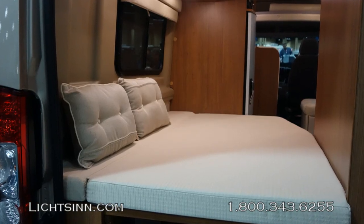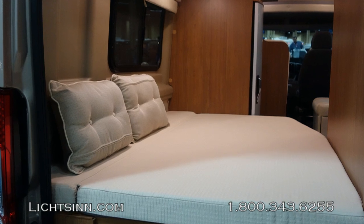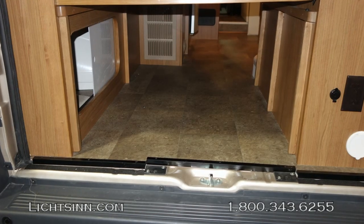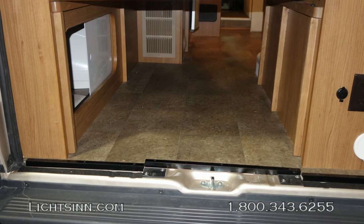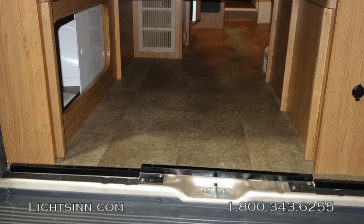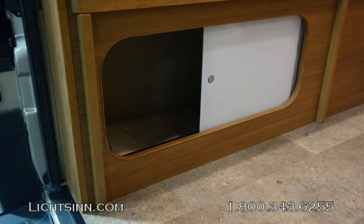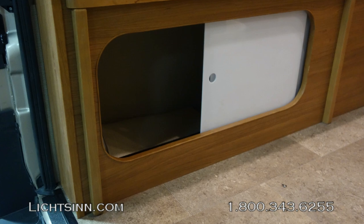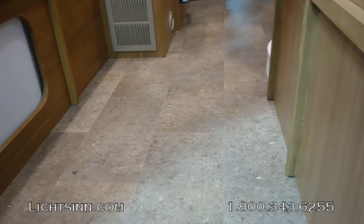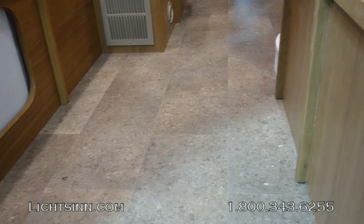With the bed down, it provides a 46-by-77-inch sleeping surface. The bed lifts up and provides a very diverse way of utilizing the coach, with a tremendous amount of room front to rear. Storage is integrated down below underneath this permanent corner bed, so you don't have to worry about making it up. We do utilize high-endurance vinyl flooring throughout all of the main walkways.